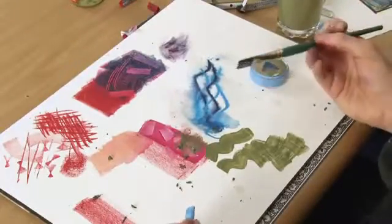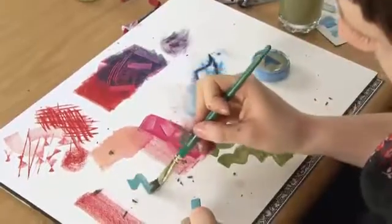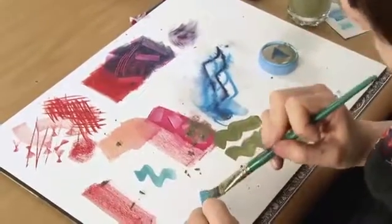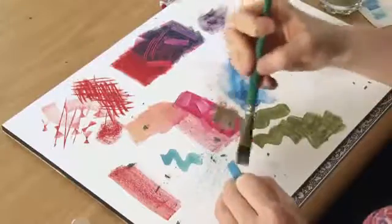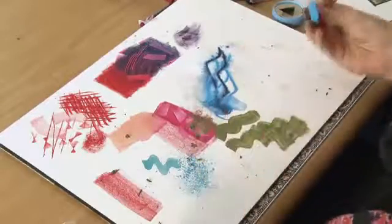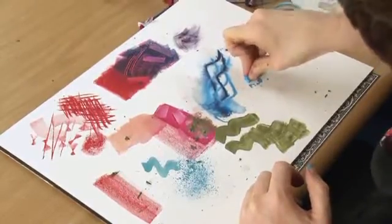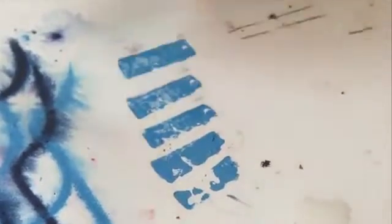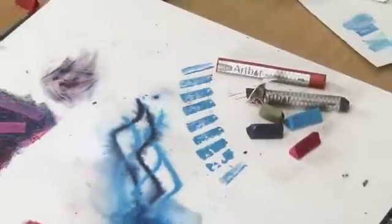The other thing of course that we can do with the Art Bars is paint directly from them — I can collect water here and paint from it, or I can start splatting off the end of the bar. With a wet bar in hand, I'm actually going to use that for another little technique: printing directly from the bar itself. See how we can get a really totally different texture here, and as it dries out you get different textures again and again. Just imagine adding that on top of your painting, creating different textures. That's what Art Bar is all about.